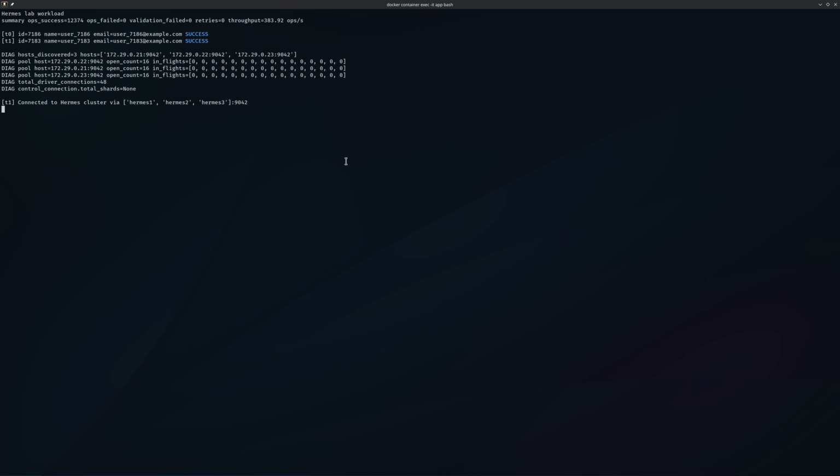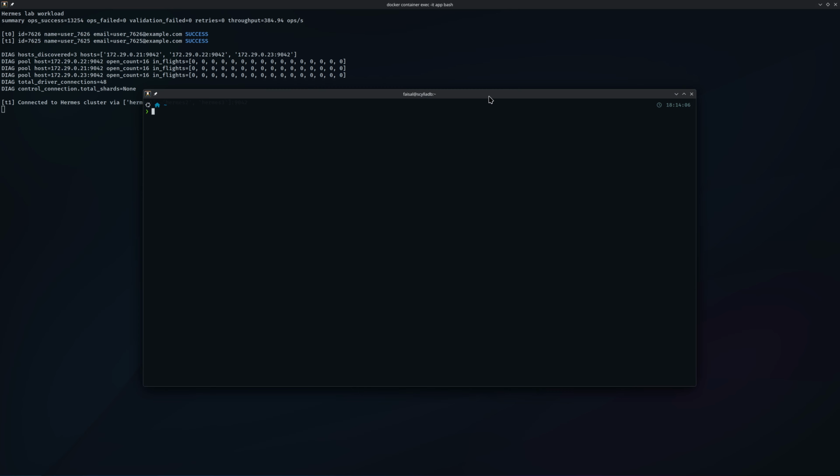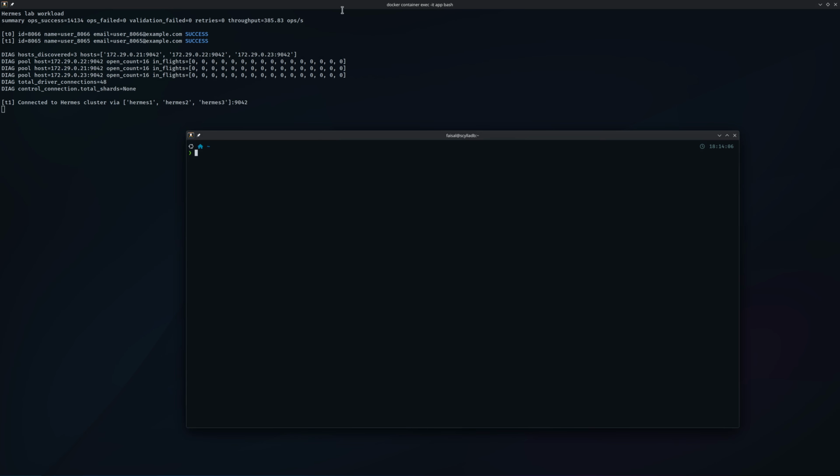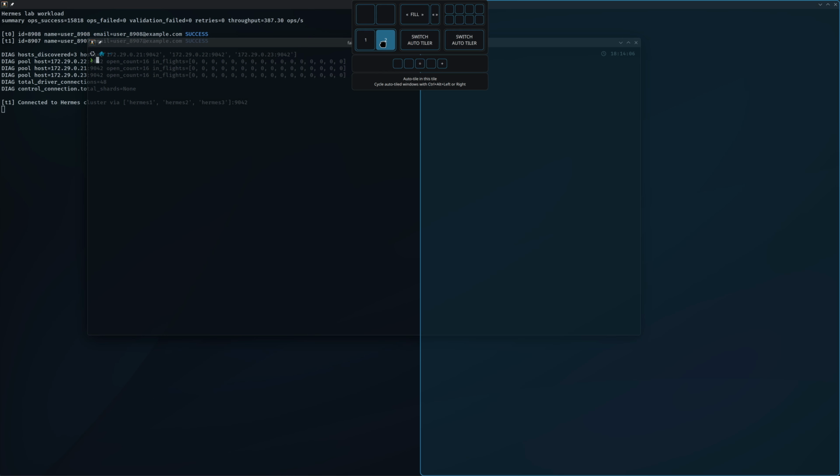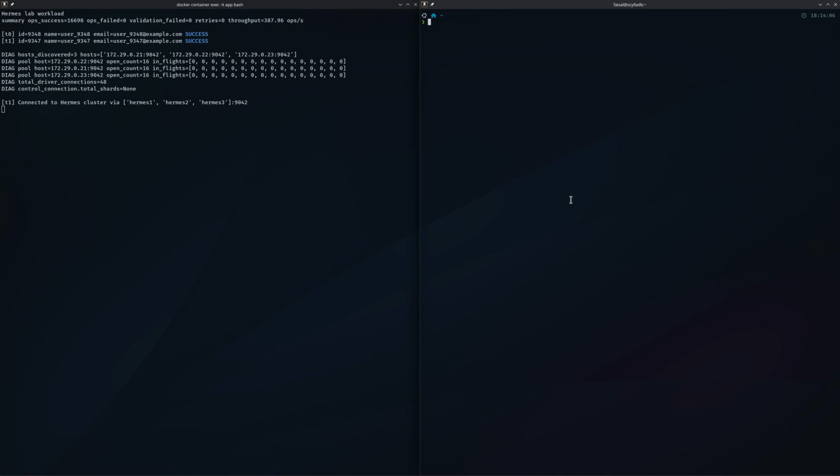Everything looks good. I'm going to open up another session and push this to auto tiling, and then this will also auto tile on the right side. I'm going to connect to the first node of Hermes in the cluster, and I'm connected right now.